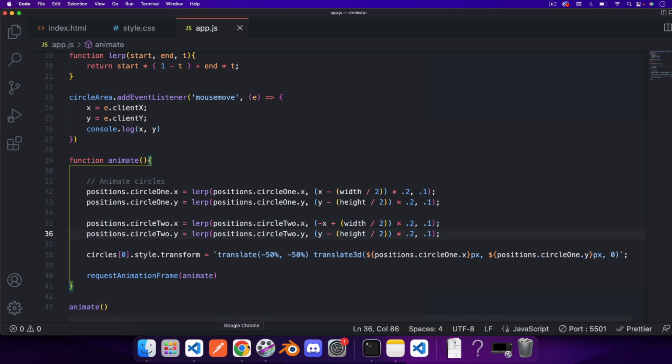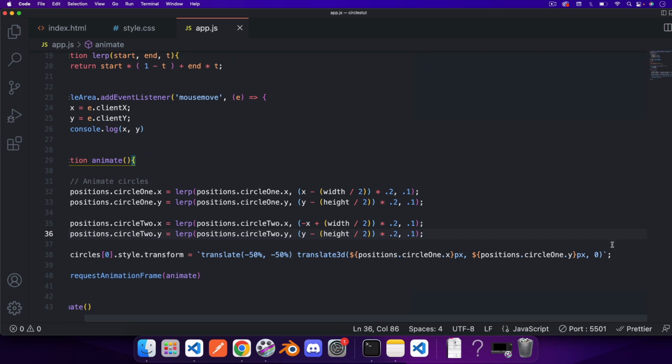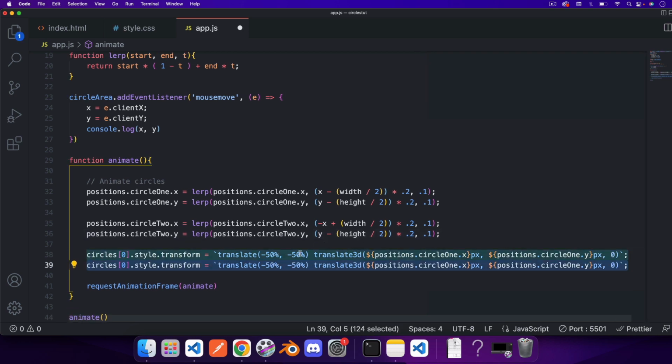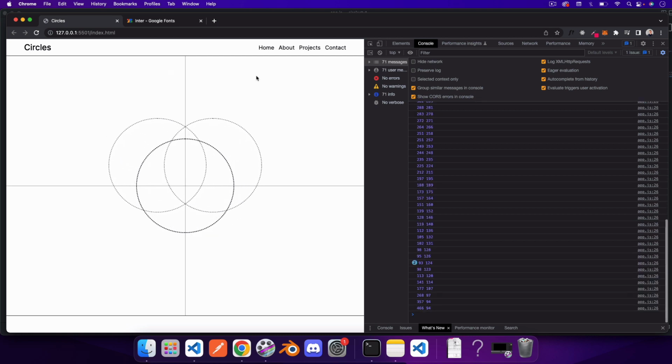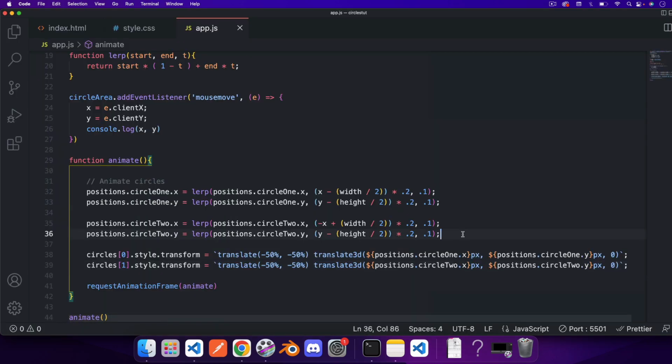So let's just see if that's working. And again, let's just move this down. So here we want to get the second circle in our array. And again, we'll just change this over to a 2. Now let's see what we've got. Now you can see we've got 2 circles running. That's looking good. Okay, cool. So let's just do the remainder now.